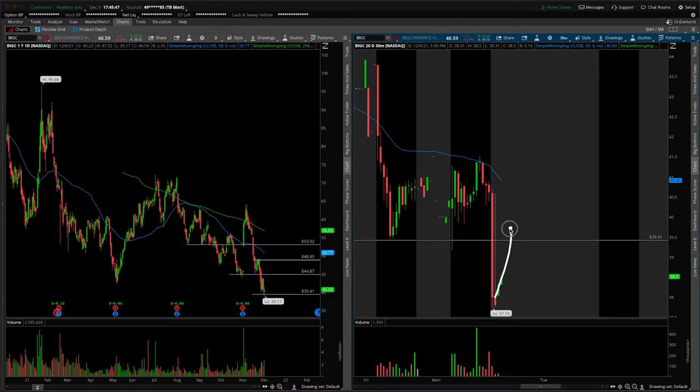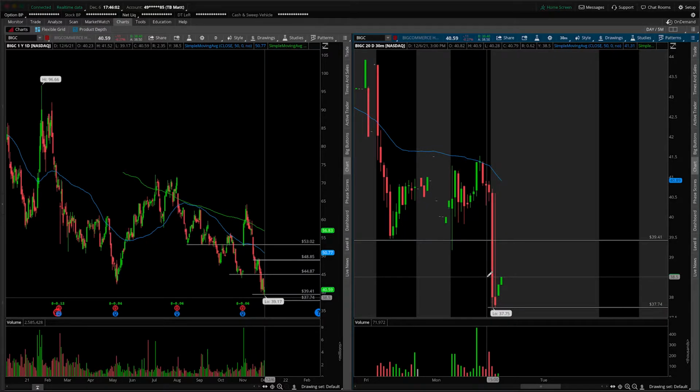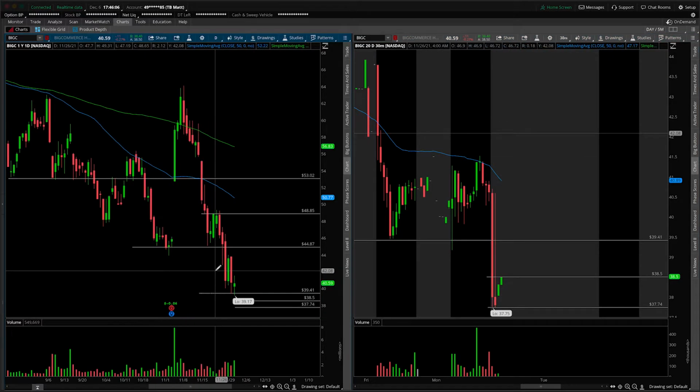It's not like we immediately printed a 30-minute bar that recaptured the low of today's session. So it may be likely we open on a gap down for tomorrow. Do note that a lot can happen between now and 9:30, so please adjust these levels accordingly and reassess. But we want to know where the overnight low is, and we want to know where the forecasted opening print is, and this is going to give us some gap rules to really be paying attention to from the daily time frame perspective.